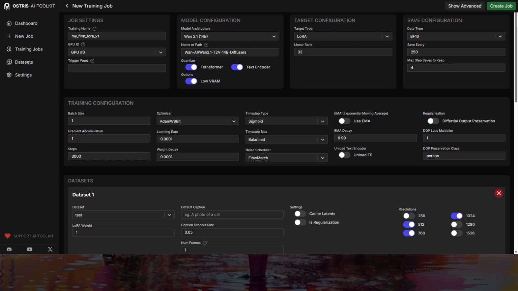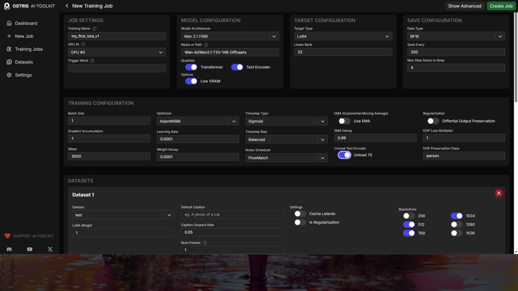So the first one obviously is the low VRAM. That's a pretty obvious one. After that is, like I mentioned, the unload text encoder. If you don't have complex trigger words or complex captions, that's definitely something you can enable to save 2 to 4 gigabytes of VRAM. So do enable that. Use lower precision. For the save precision, use it as low as possible. Bit float 16 is probably the one that's going to save you the most VRAM, so it's already set, but if you're trying to go something higher, do set it lower.